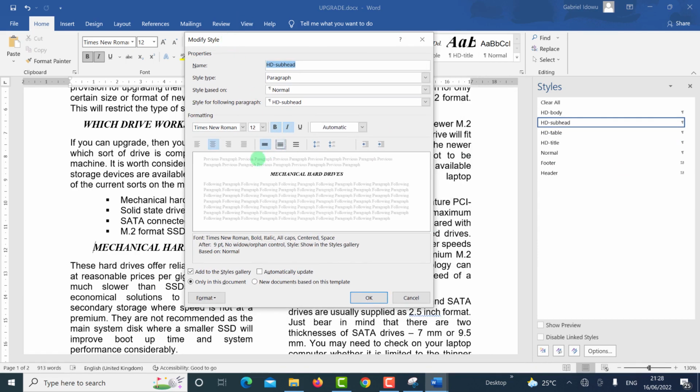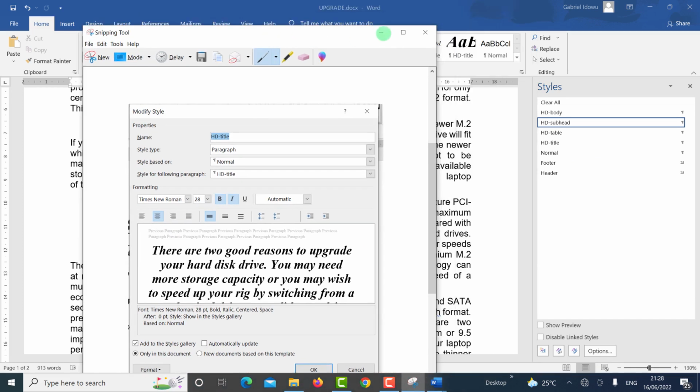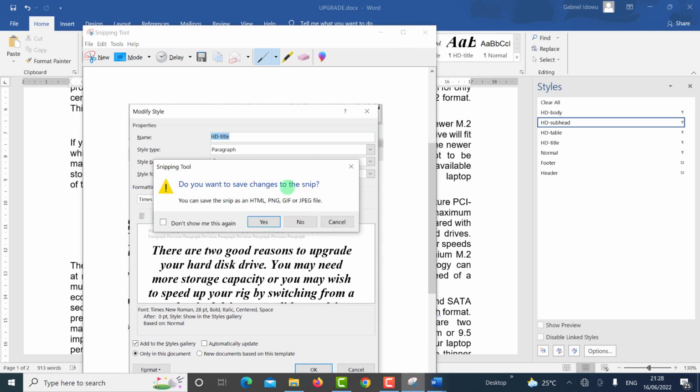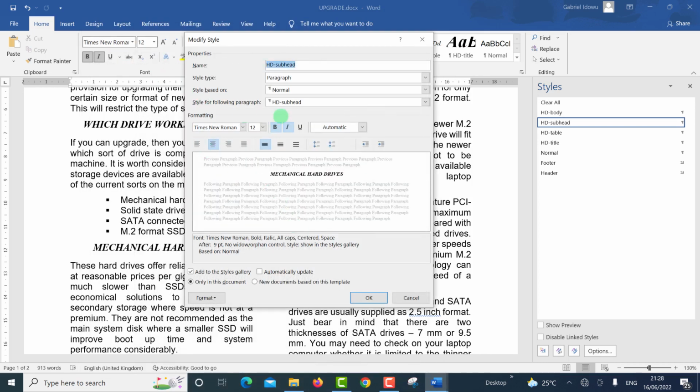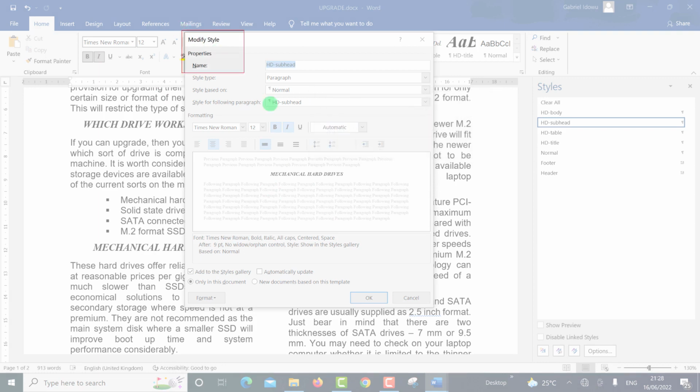So I'm going to take the screenshot. I'll go to the snipping tool that I'm using, and I use it again for this instruction to select the evidence.